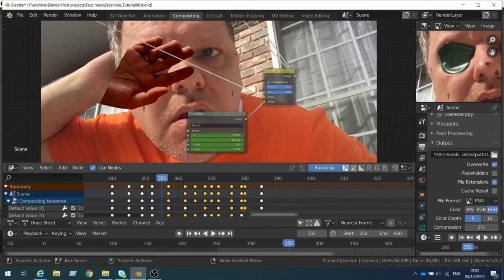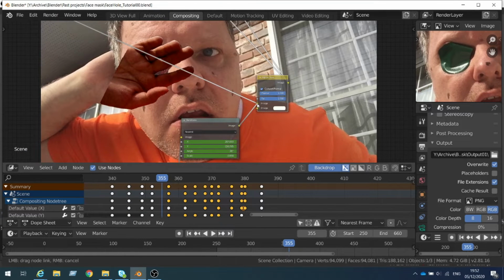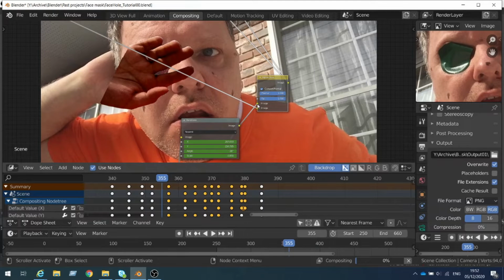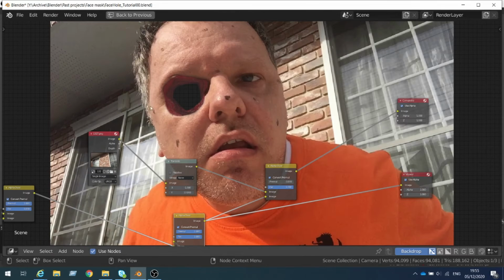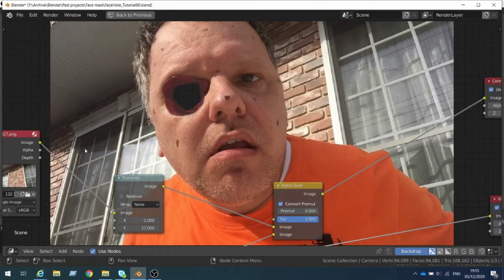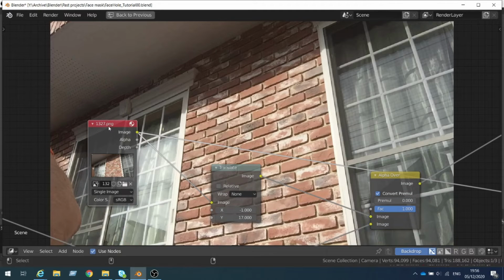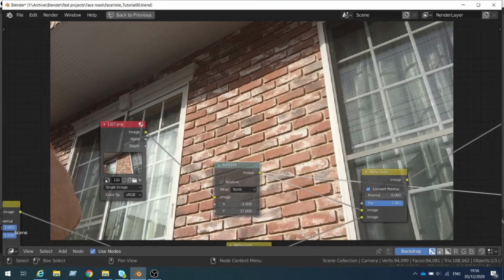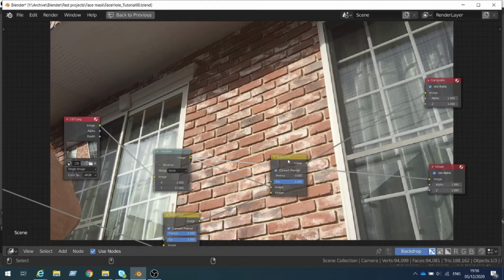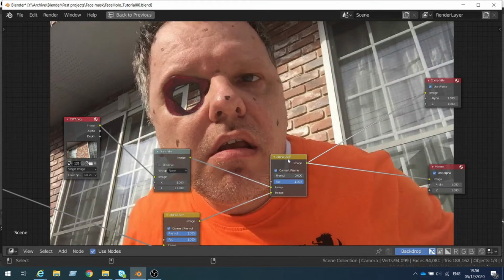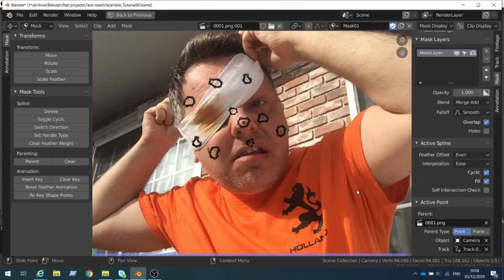When the work is done, I set the inputs in the correct order in yet another alpha node, and the hand is now behind my back. Next, I still need to make the hole transparent so the wall of the house will be visible through it. Here I used one frame from the end of the video where I'm almost out of the frame. I added a translate node for a perfect match with the rest of the wall of the house, and again another alpha node to combine the picture with the result of the previous step.